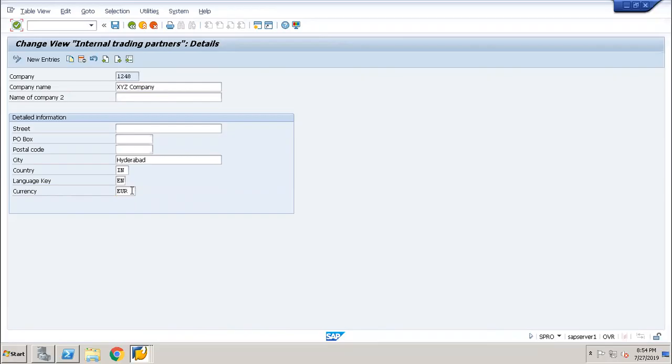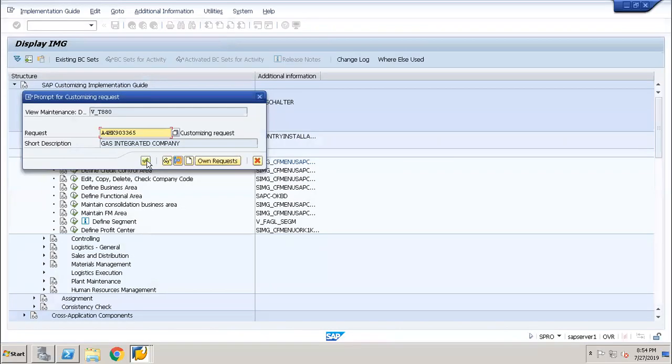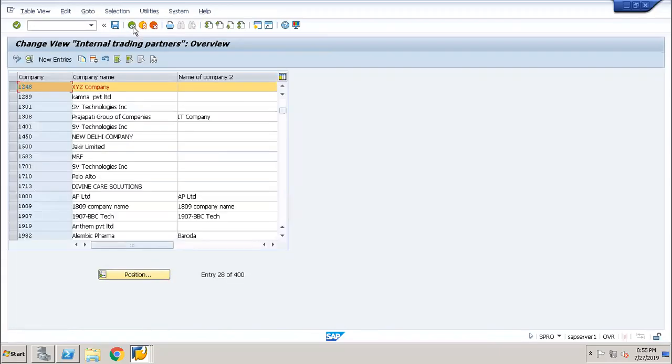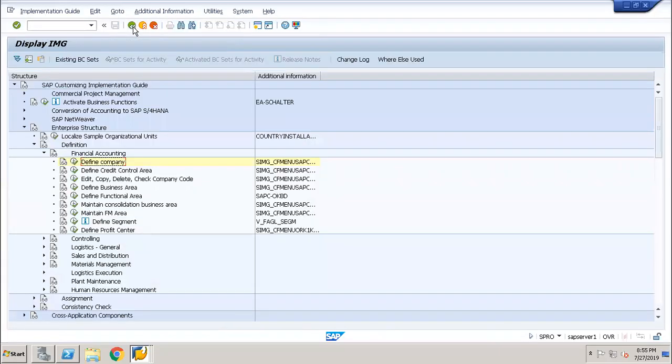Just say global company currency. So that way we can have company code currency, controlling area currency, group currency, hard currency, and global company currency. So these are the types of currencies.